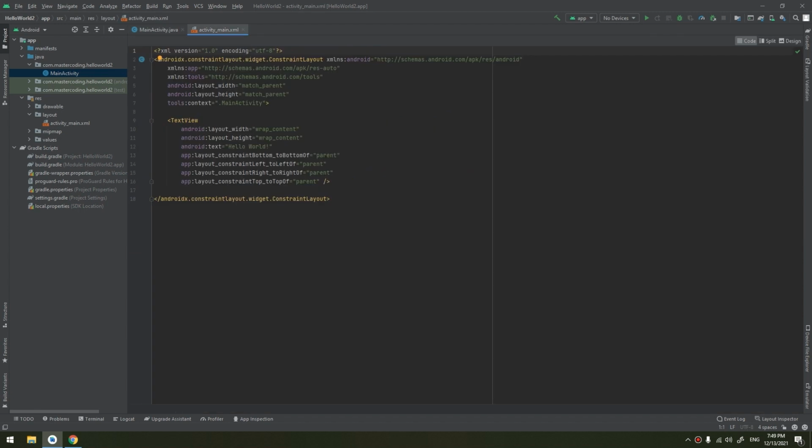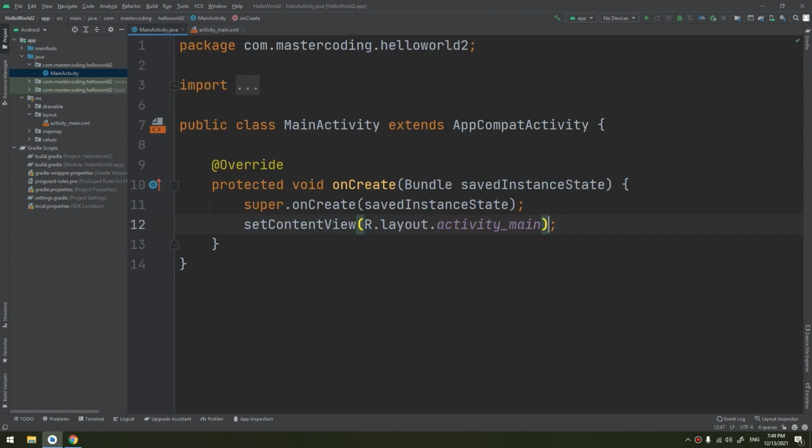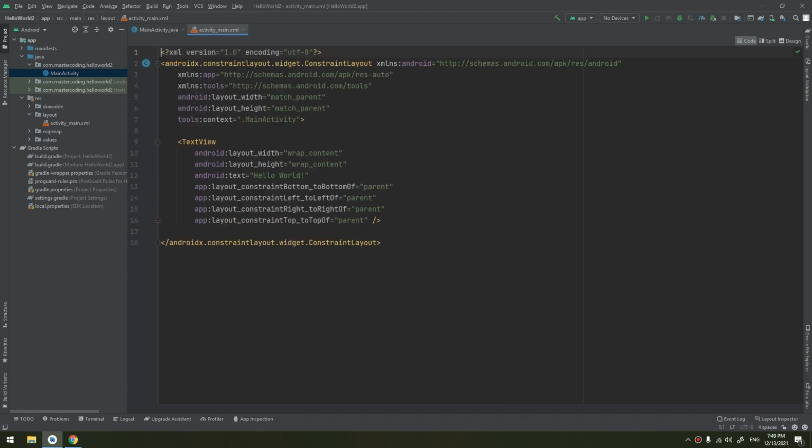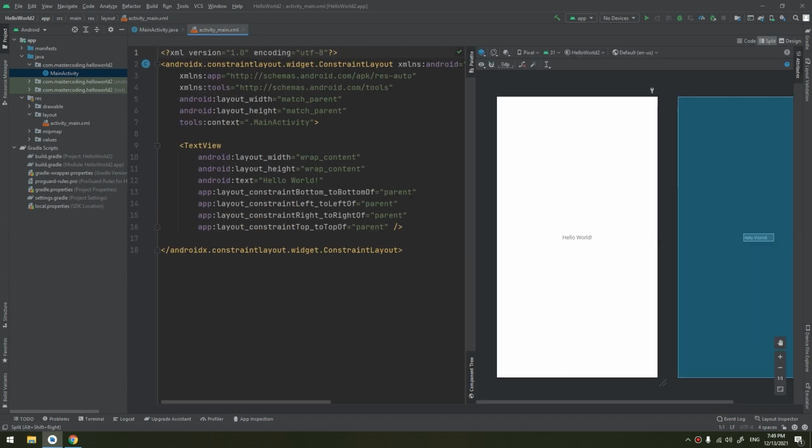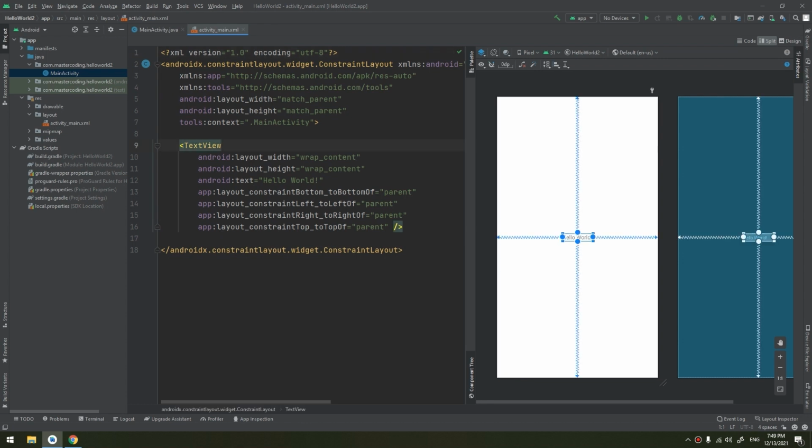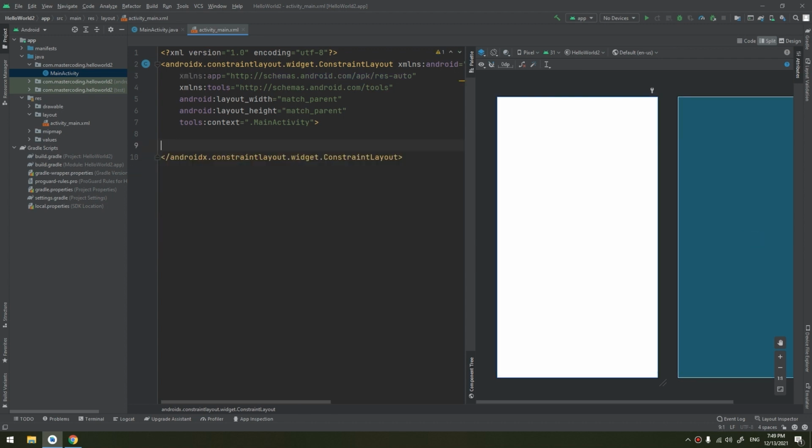So, activity main. We go, this is the activity, and this is the corresponding layout. We select the split. We see there is a text view. So if we click on this, we will get the text view highlighted. Okay, so I will remove this at first. It will disappear.